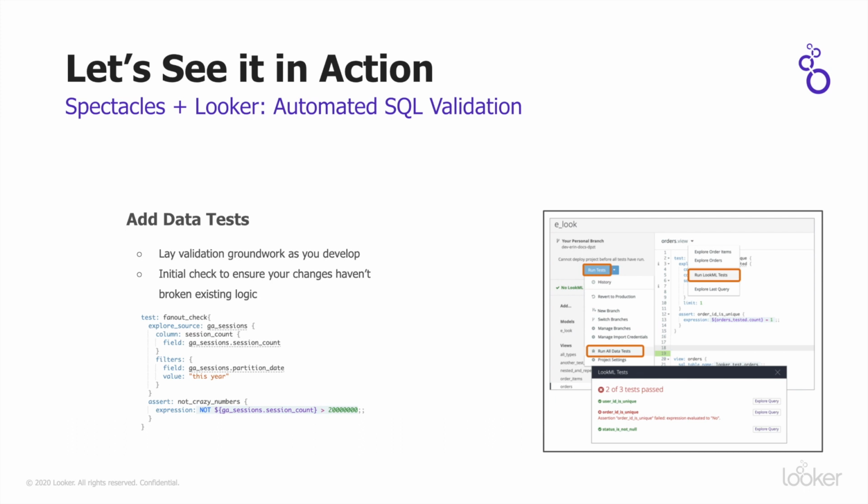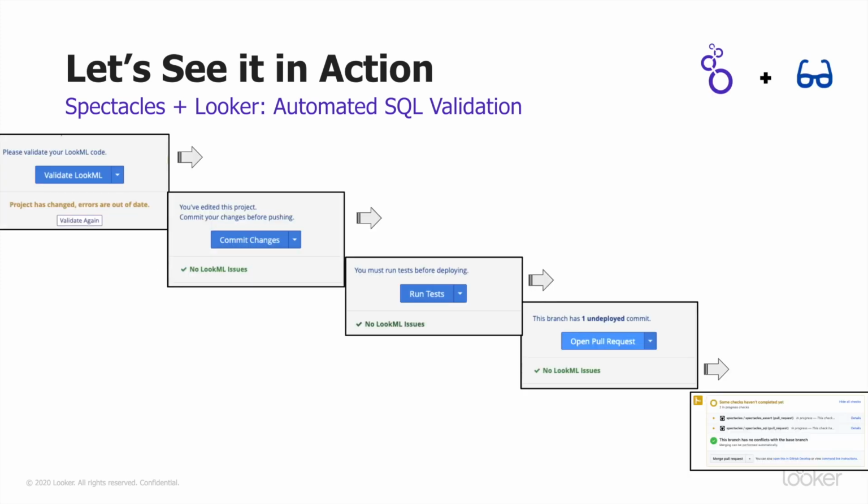Data tests. This tests logic, right? So in the example that you see on screen on the left-hand side, we're checking to make sure that when we join with another table, we don't cause a fan out, meaning that we have a primary key defined. And so if we create something in the millions, we know that we won't have in the millions, at least this year, for a session count, and that'll run.